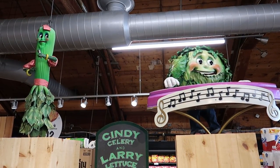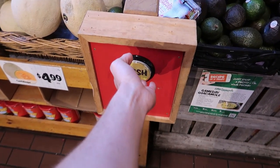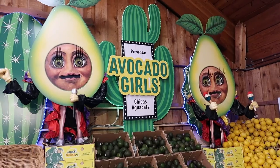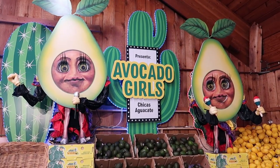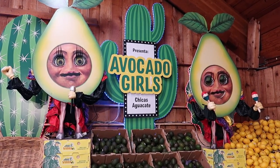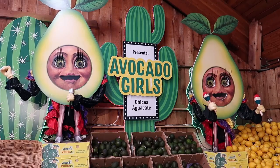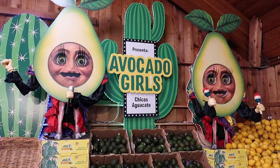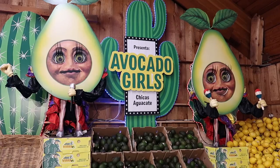And they have here my favorites — the avocado girls. Let's make the magic happen. They sing: 'Why are you shopping here at Stew's? We're avocados, we're avocados — got a song to sing for you!' Why do I love these things so much? I don't know — I love them, they're great.